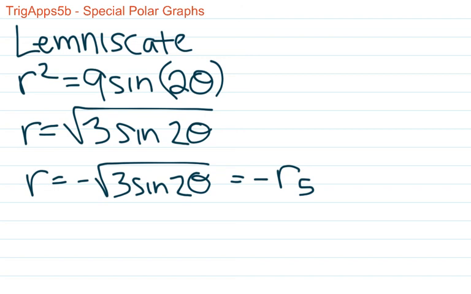Okay, what happened for me, I wonder if it happened to you, is that the graphing calculator sketched both of these curves, one in green and one in yellow, or basically it sketched it twice. So it seems like we only really need one of these. I don't know if that's always the case though, so I would be sure to sketch both of them. The other thing that's weird is that whenever the curve doesn't seem like it completes, maybe you have to go more pi. So I'm going to make my theta max 3 pi.